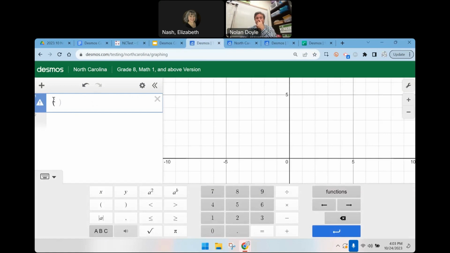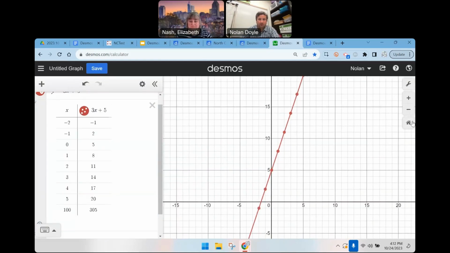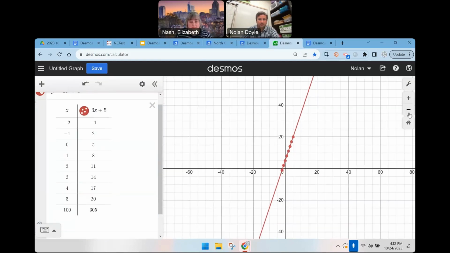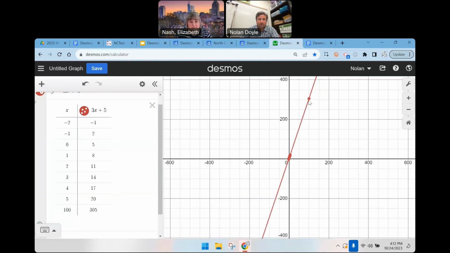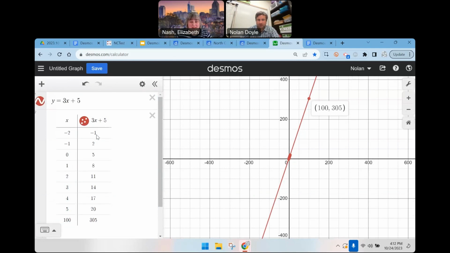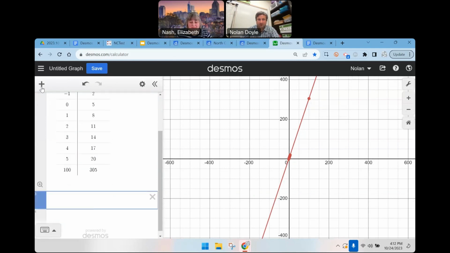I can hit enter to extend it, and it will keep that pattern. I can also arrow down, and I could put in any number I want for x, and it will give me that y value. And you also notice it is plotting those points as they go on the table. There it is. So I think that is what they were asking for. You can also just start with the table and just change this to, I want 3, and then instead of x, I just need to type the 1 after it.